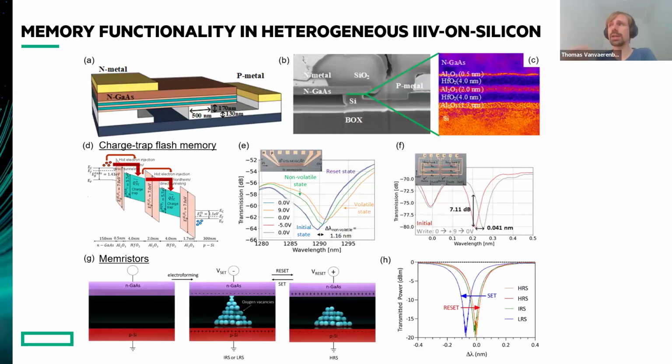It turns out you can also use a very similar fabrication flow in various ways to make memristors or trench trap flash memory. Memristors are tunable resistors. What happens there is that with these oxide layers, if you put large voltages over them, you can create ionic channels, and these ionic channels are going to control or change the conductance. Because of that, you will change the material properties. If you then send a voltage over it, you will control the charges that are there, and light will sense this, and you will be able to tune the phase or similar things in your photonic device. That's what is demonstrated here.